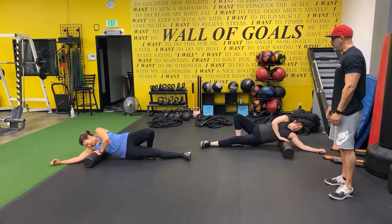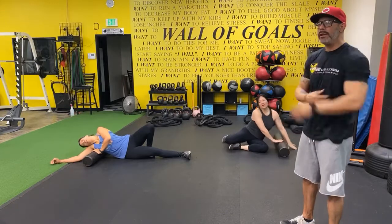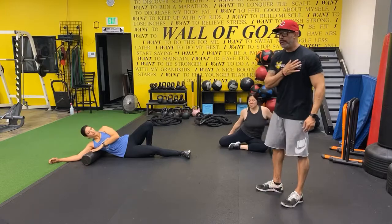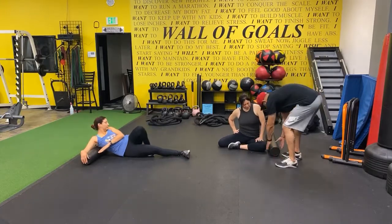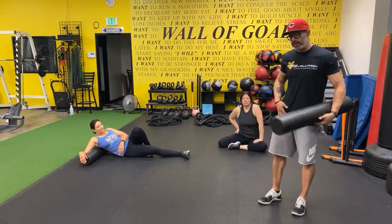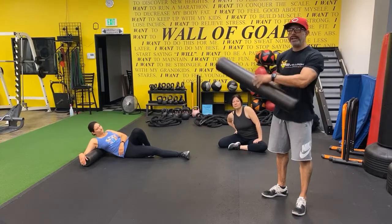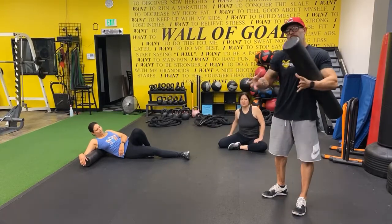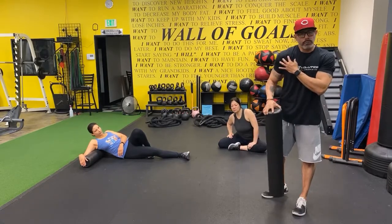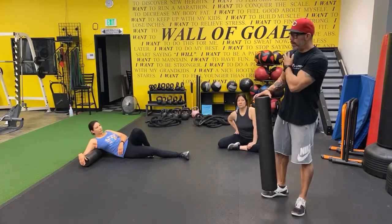Good. All right. So that's our lats. So we've hit our back, we've hit our lats, and we're going to hit our chest up in here. Now, this is a little bit harder to hit. You know we have the foam roller, it's going to be kind of difficult. We can also do the same position with our hips too, which would be pretty good also. Our chest, our front shoulder here, gets real tight. Because our lats get tight, we do a lot of stuff to the front here, so it shortens these muscles up, they tighten up, our shoulders roll forward, our posture gets a little more leaning forward, and this becomes very, very tight. So we're going to try to foam roll this part out.